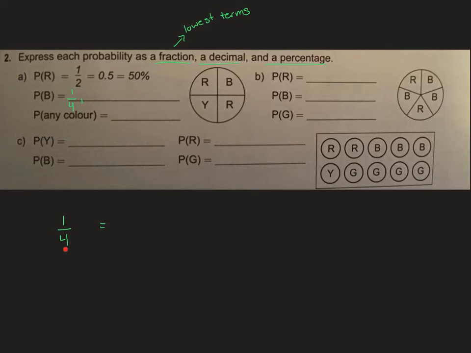So we can't turn 4 into 10, right? We can't multiply to get there. So then we'd have to look at 100. Can we multiply 4 to get to 100? Yes, we can. So to get to 100, we would multiply it by 25. And 25 out of 100, as a decimal, there's 2 zeros in the denominator, so we'll have 2 zeros after the decimal, and then we fill them up starting at the end, and it matches up. So this would be 0.25, and this is also the same as 25%.